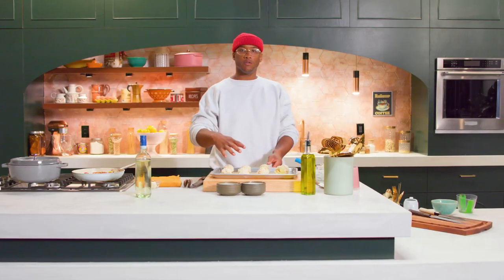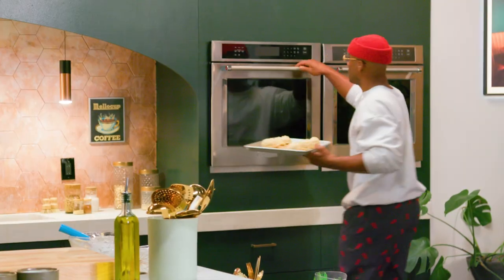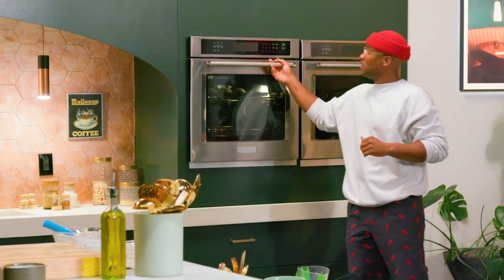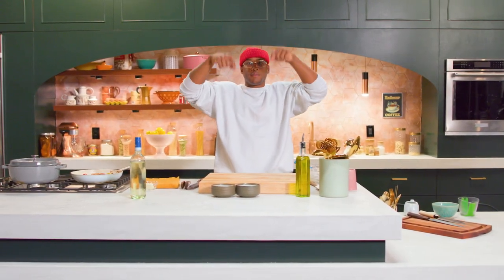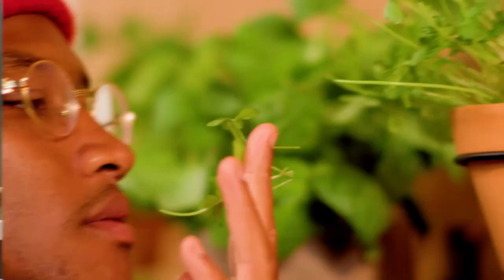So our biscuits are ready to go into the oven. 15 minutes, 350 degrees. And personally, I like to put things on the top of the oven because it serves as like a little dome. All the heat rises to the top and then it cooks it better because it doesn't have anywhere else to go except into your food. So we're going to let those cook in the oven.